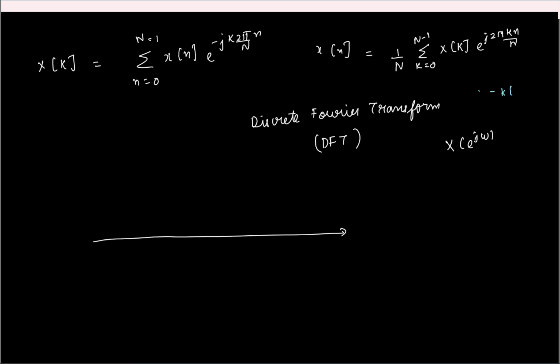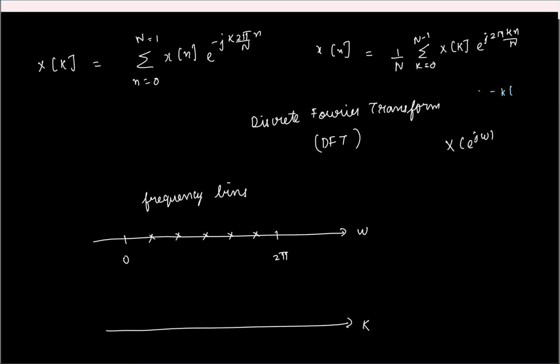And remember, here we are taking an interval of 2 pi, splitting it into n equal frequency points, something like this, and each of these points is called a frequency bin. Okay. So earlier we had frequency omega, now we have the variable k, and k will go from 0 to n minus 1. So 0, 1, 2, 3. And this is an increment of 2 pi by n, remember, if you convert to frequency. So if I take, let us say, bin L, what is the corresponding frequency value? 2 pi by n, that is the increment, times the bin number L. Fine. So the first is 2 pi by n, second is 2 times 2 pi by n, third is 3 times 2 pi by n, and so on.